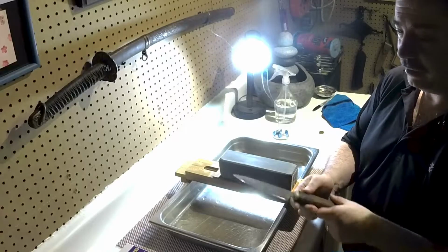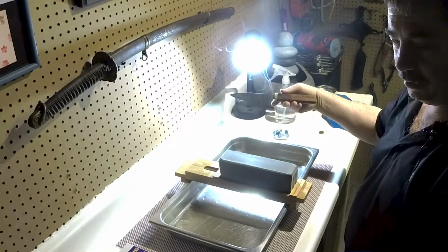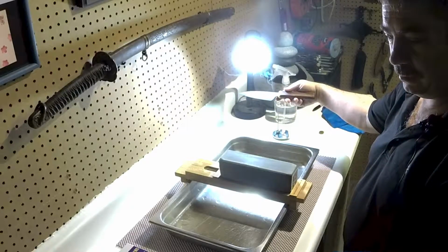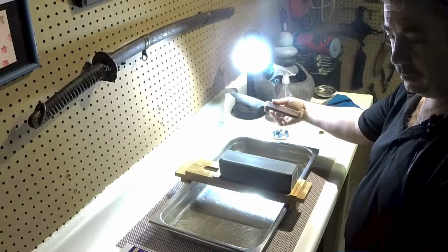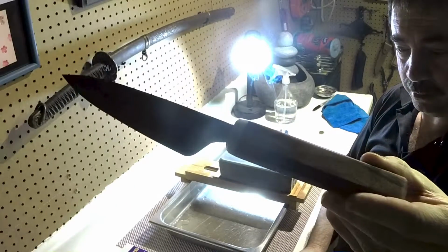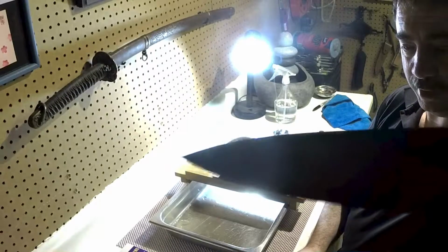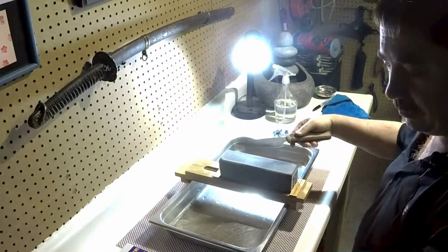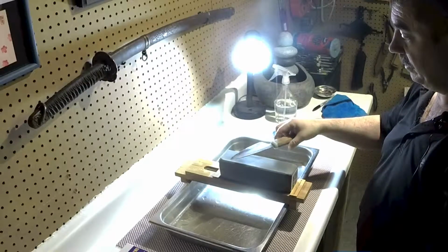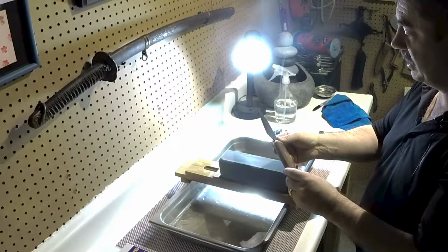Hard to see, I know, but anyhow, this blade here is from JM Wand from the States. Let's see if we can get some there. It's not bad. Get a close up, a little dark up that way, but not sure if you're getting any. Yeah, nothing. You get more down here with the light on it. But anyhow, it's a little petty. It's nice. I just did this up.